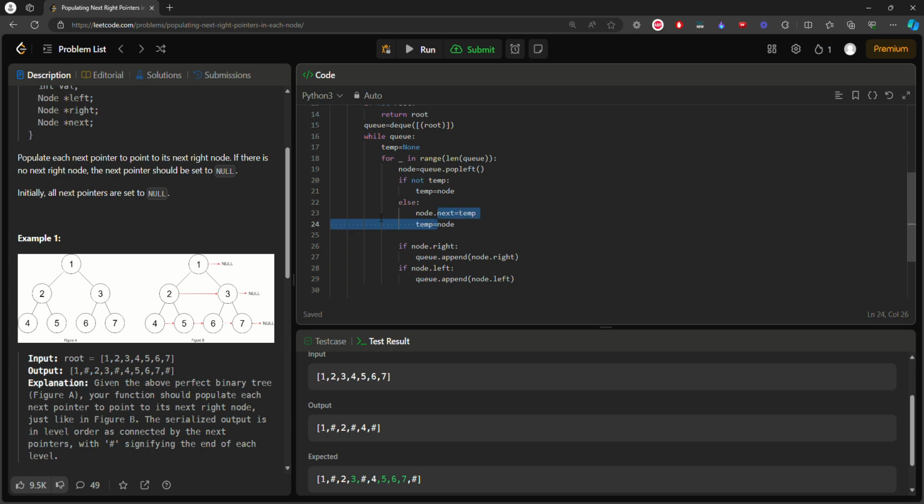You're actually popping the node which is value 3, and then you're appending, and then you're checking it, and then you're taking 2. This should work, right?